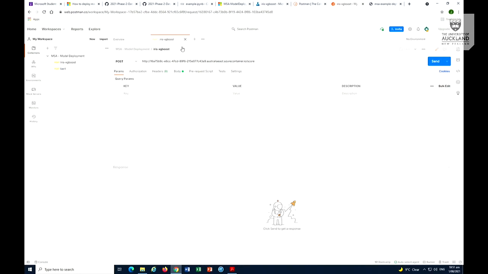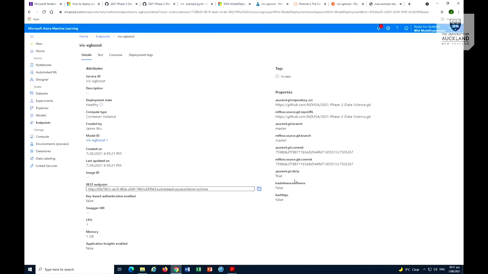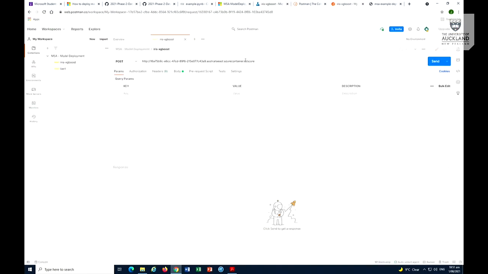As an example, I'll use Postman to access my API. This is the API link. You can just paste that in here, and then in the body, you send it the data that you want. The way I've set it up is that the data is a nested array.